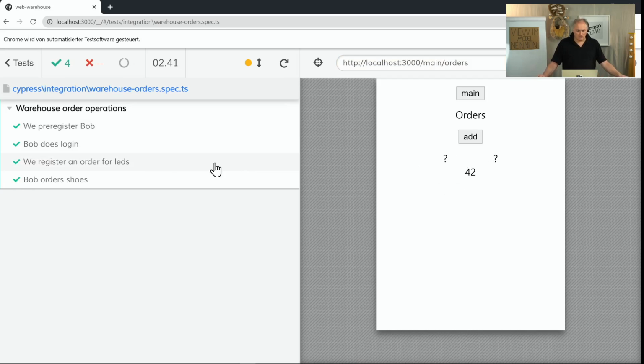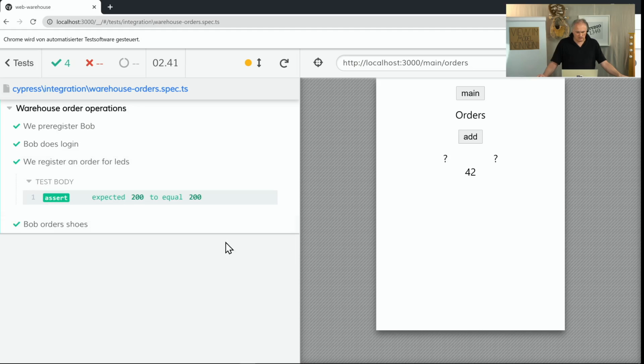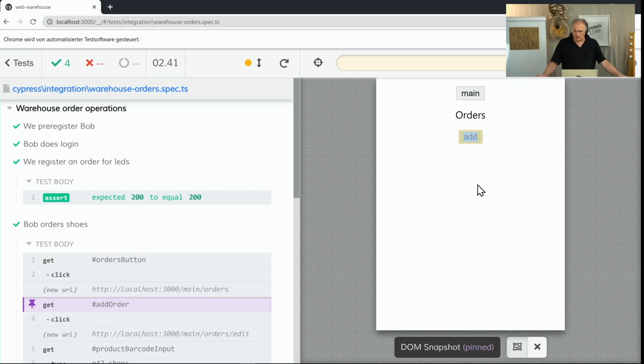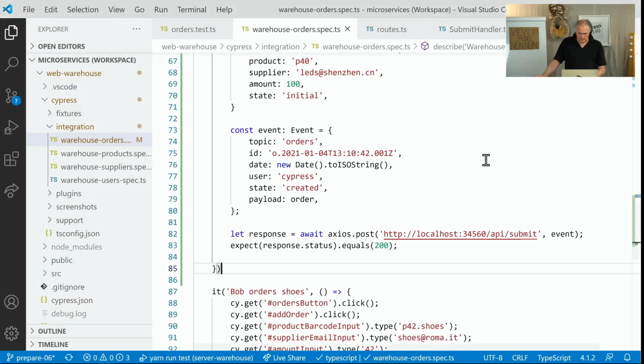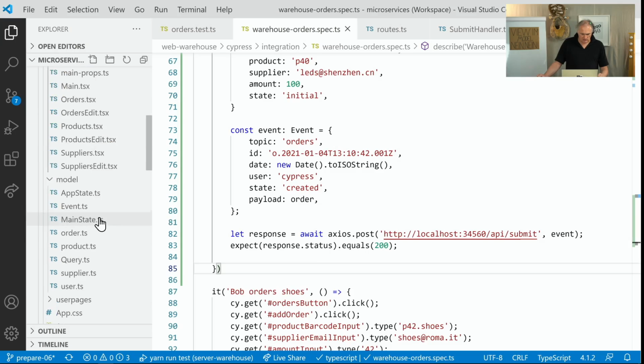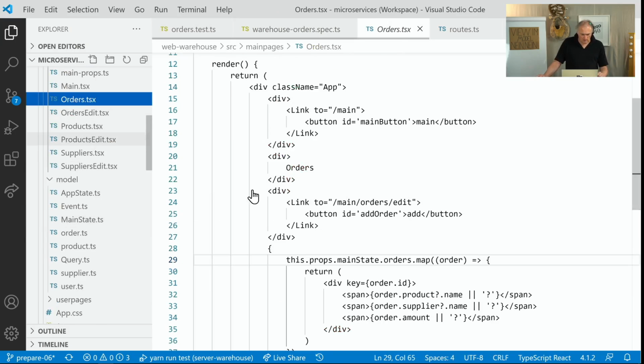And actually now, after the whole thing is done, so we register, the assert has been true. But if we go for the orders button here, it has no entry yet. There should be actually, the LEDs that we have just sent to the server should be, well, visible here. And it's not because we did not really load it, so we did not extend our user interface to do this actually. And so that is what we are doing now. So we go for the user interface, which is the web warehouse, and it's the source, and it's main pages, and it's the orders TSX thing.